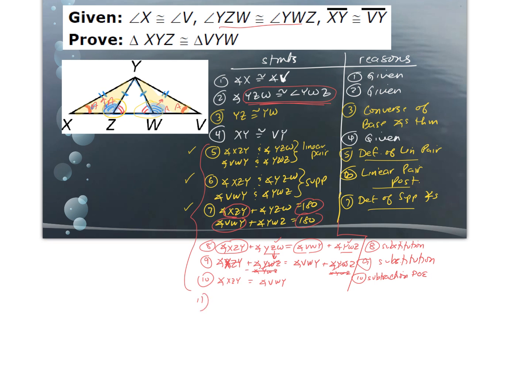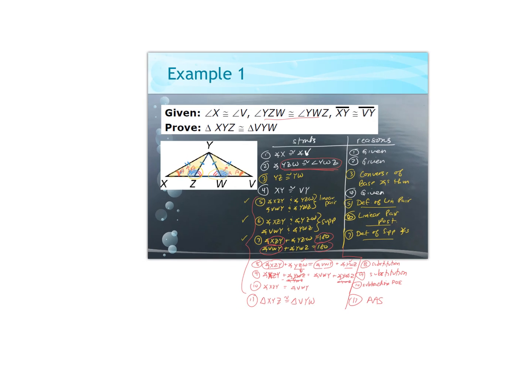So again, now I'm ready to say that my triangles are congruent. So I'm going to come here to this final statement. And I know that they're congruent because, again, angle, angle, side theorem is what I used. So it's very repetitive once you do these enough times when you're dealing with these linear pairs and things like that. You might want to try walking yourself through it. Make sure you understand what we're doing. The last one is the same. Really check that. Try to see if you can follow the process. And the more you practice it, the easier it's going to become for you.